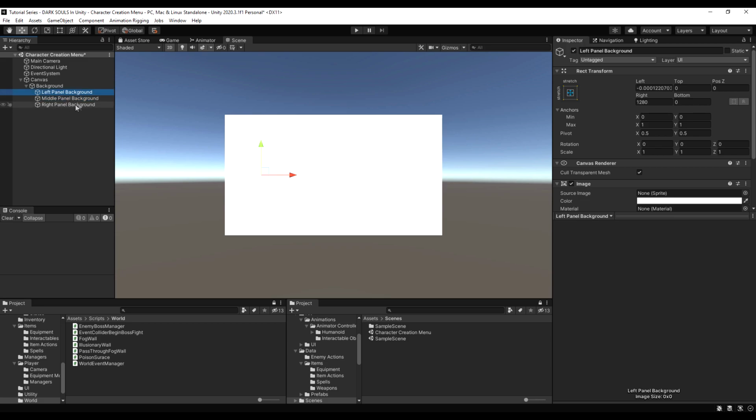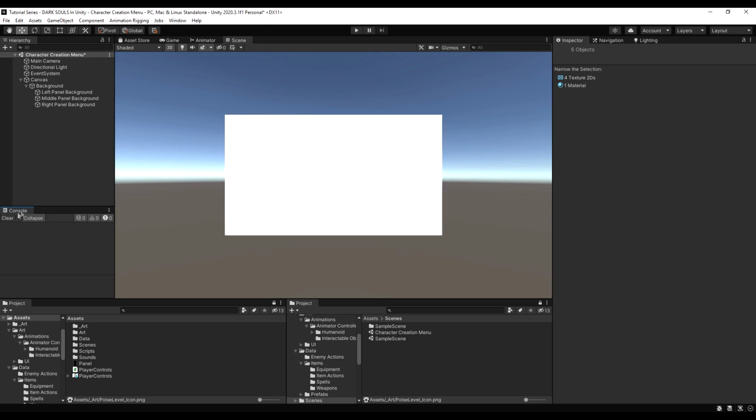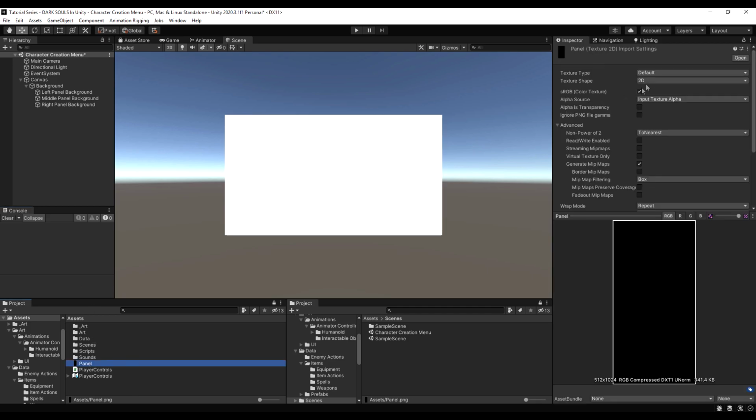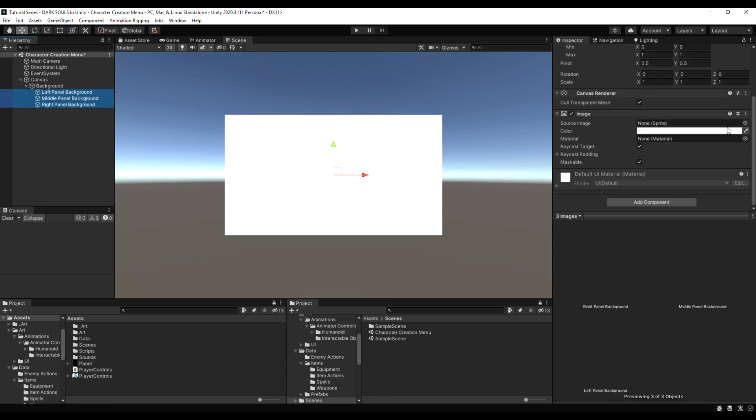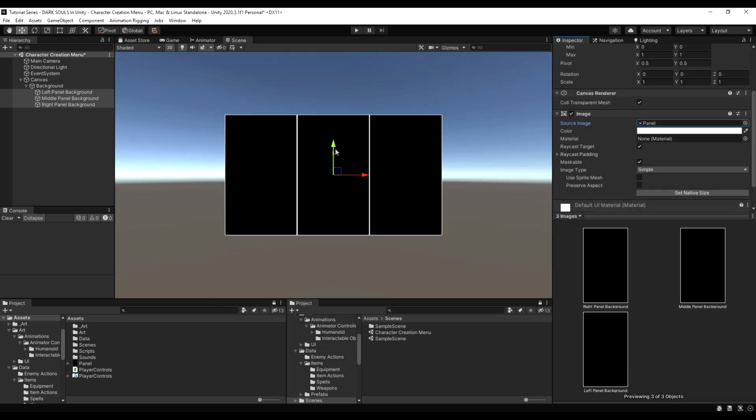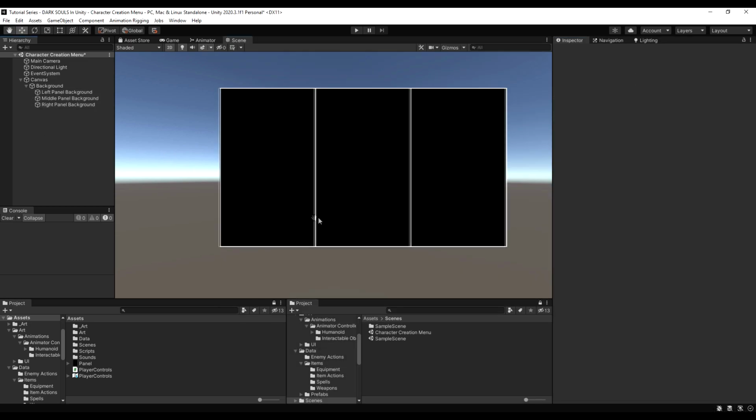Now, we can't really tell them apart, so I'm going to quickly make a Photoshop asset and drop it in the project. Here we go. I've called it panel. If you guys want, I can link that. You can just use it. It's just literally a box so we can see the outline. I'm going to change it to a Sprite 2D, and I'm going to apply it as a sprite on all 3 of these panels, and now we have something that looks like this.